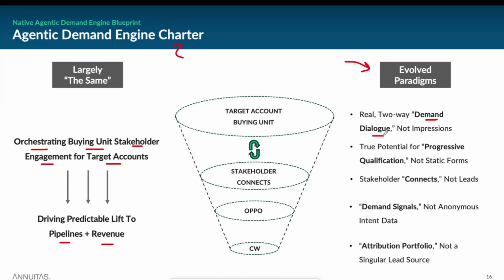Again, for the longest time, we've tried to build an interaction where you nurture and you offer content, you progressively profile to find out more, and you try to make that two-way, but that's not really a dialogue. In an agentic demand engine, we're talking about those agents, those brains, actually driving a dialogue, chopping up and using content in different ways, sometimes formulating a synthesized response, sometimes pointing to a content piece. But that's very different than our classic impression.